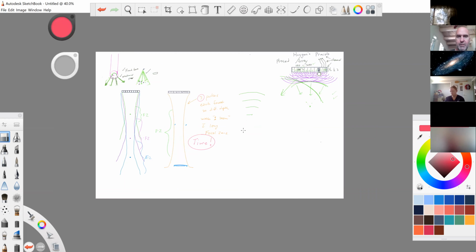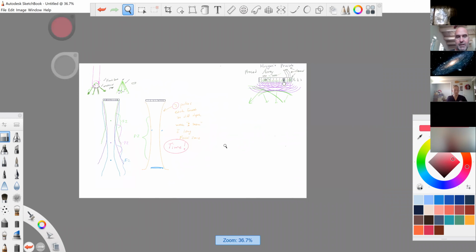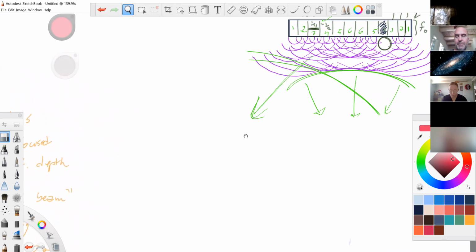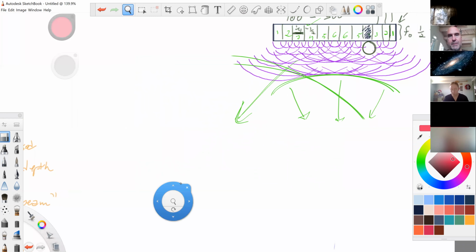I need some space here because the next thing we're going to talk about is the flip side of this, and that could be a little tricky. So we use, let's just look at this again, Huygens wavelets to our advantage. When we have many elements, we can effectively change the shape of that beam, and we could bring the focus up to where we want it to be. But then there's an opportunity for a second focusing.